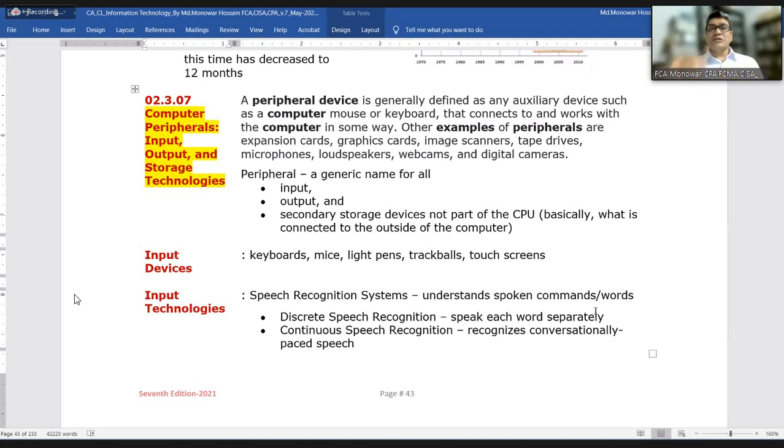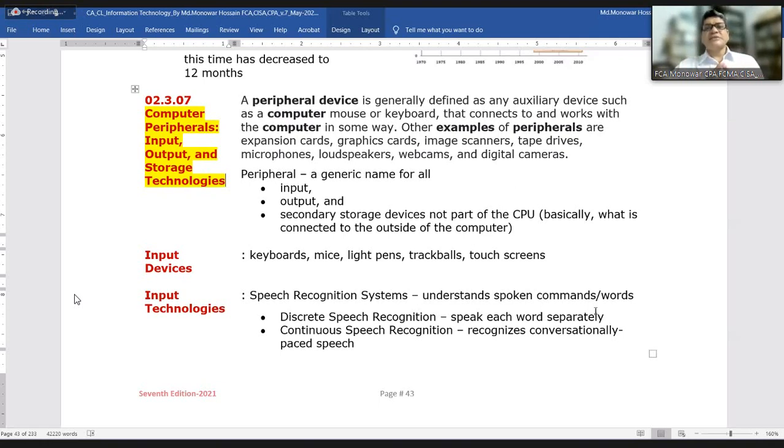That type of item or device we can call a peripheral device. So keyboard, mouse, connects to and works with the computer in some way. Other examples of peripherals are expansion cards, graphic card, image scanner, tab device, microphone, loudspeaker, webcam, and digital camera. All are peripheral devices.